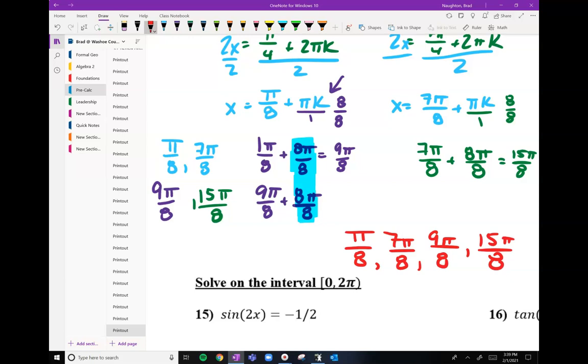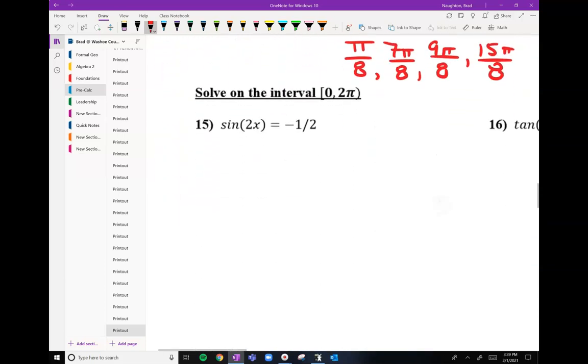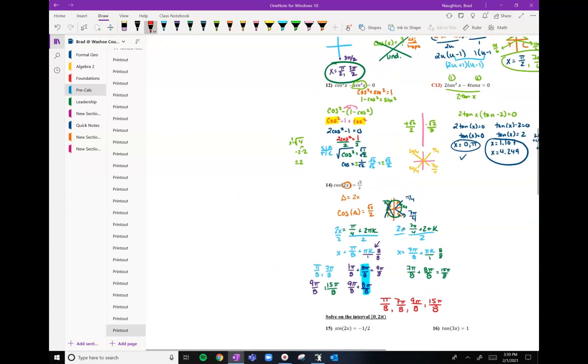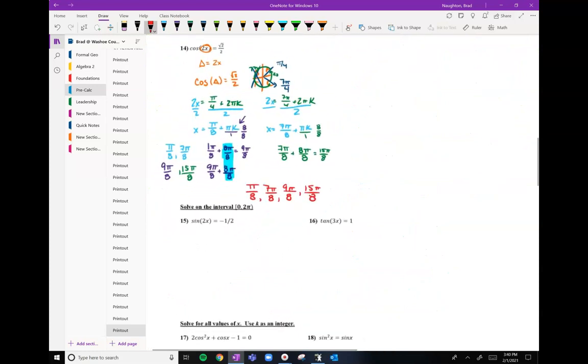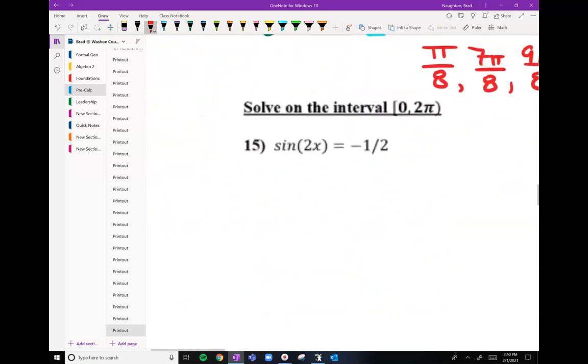Alrighty. So, ladies and gentlemen, we got a couple more here. We are cruising along. We are in double angle land. I want to make sure that I did all these right. Yep. Okay, we're moving on here. So I'm going to make this, because it's a double angle, delta. So sine delta is equal to negative 1/2, where my delta is a 2x. I'm a fan of writing what delta is.